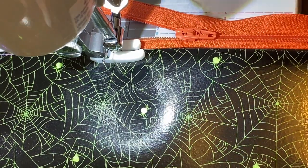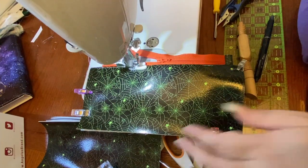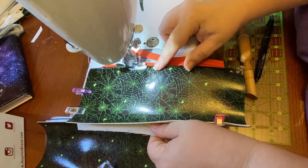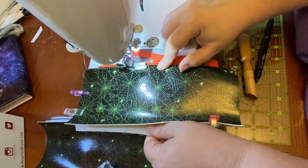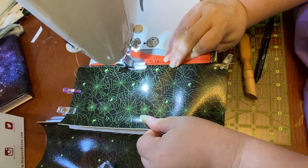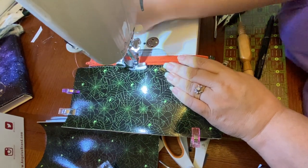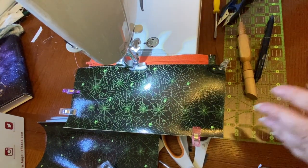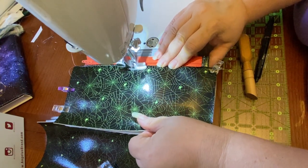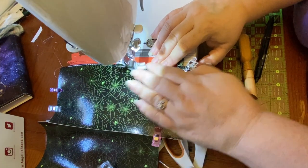All right. And again, I'm pulling on the bottom here. Let me zoom out. I'm pulling the lining on the bottom as I stitch along. See how I'm holding that? I probably just got off kilter, so let me move my zipper pull real quick. That way I can make sure that my lining is pulled out and it's not gonna be all wobbly on the back. If your lining gets messed up, it'll get hung up in the zipper pull. Okay.